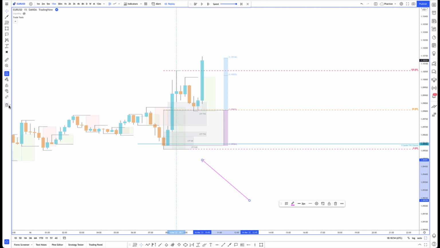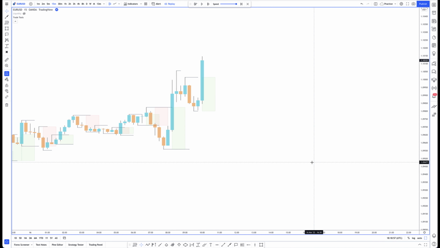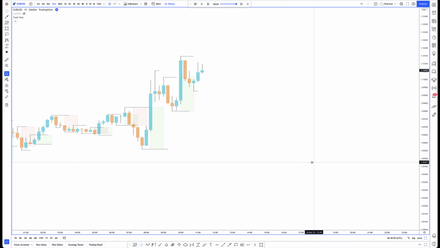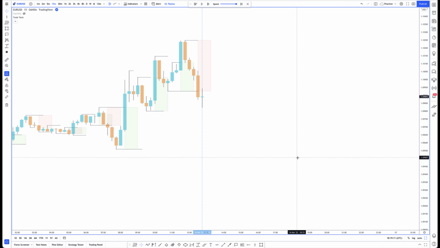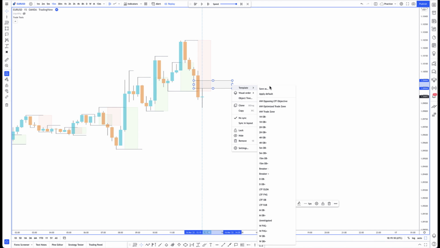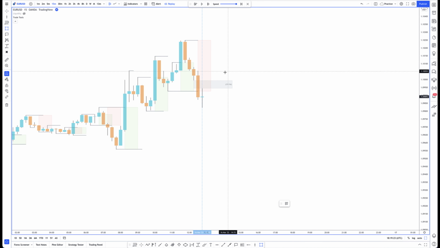So now let's reevaluate this with the setup I showed in the beginning of the video. Okay, so this was the setup. Now, as per my new plan, the new LTF entry method, I would basically wait for another candle to finish. Now, once this is done, let me start marking the elements that I see within this. So we have a fair value gap here. We have a fair value gap here.